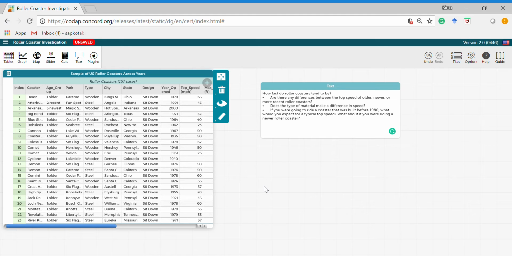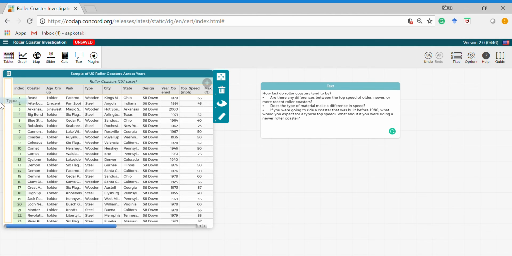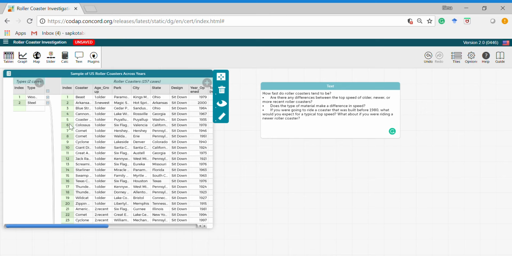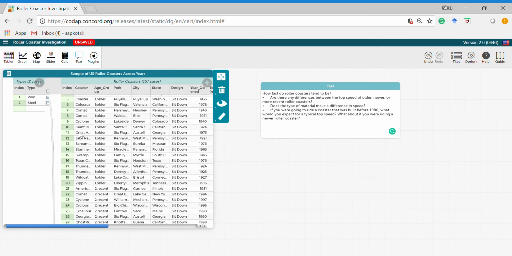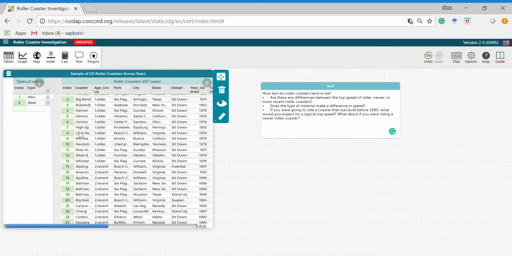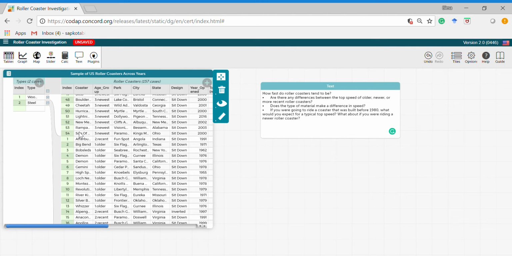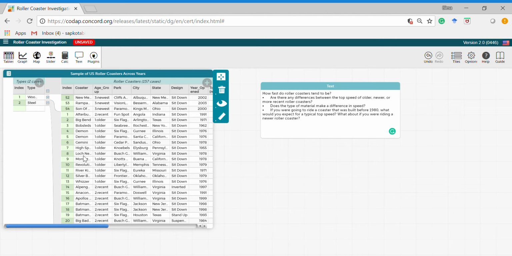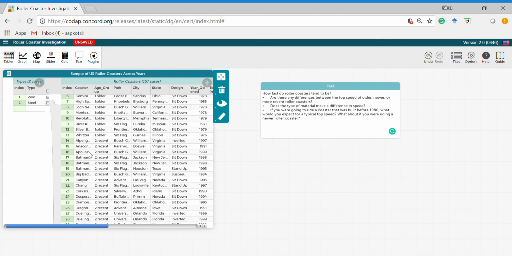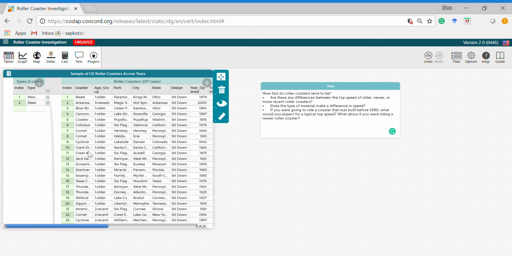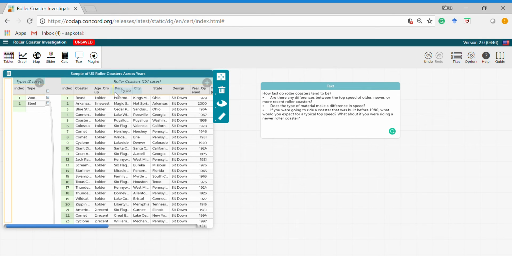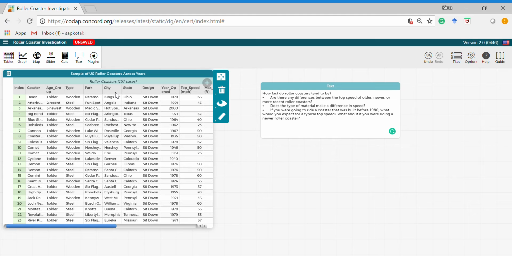Also sometimes we want to create a hierarchy on the left side of a table. For example, we might want to create a hierarchy based on their type. So I can simply click on this and drag it to the left side. It created a hierarchy. It shows the first coasters are wooden coasters, and if you scroll down, it shows the coasters after this line. All of them are steel coasters. You can delete this hierarchy as well: simply click on this one and drag it back to the table. It just eliminated the hierarchy.